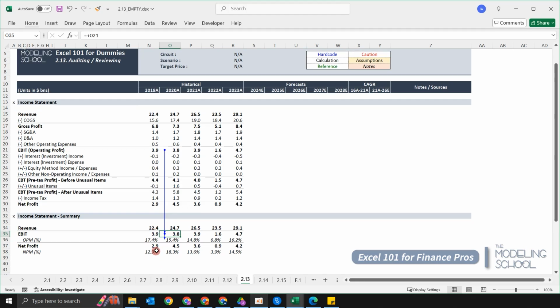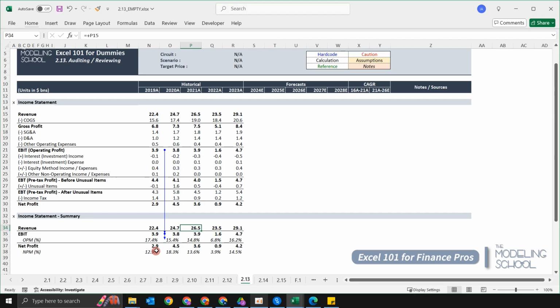So in this case, operating profit margin is a formula of EBIT divided by revenue. So in this case, we have cell O36 connected to cell O35. So there's a blue arrow marked to indicate the connections between these two cells.